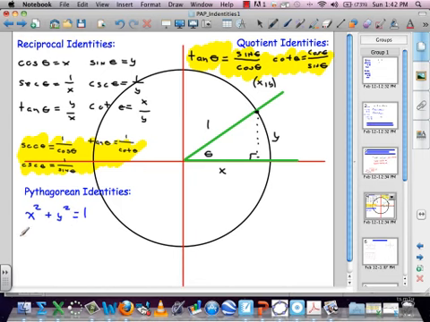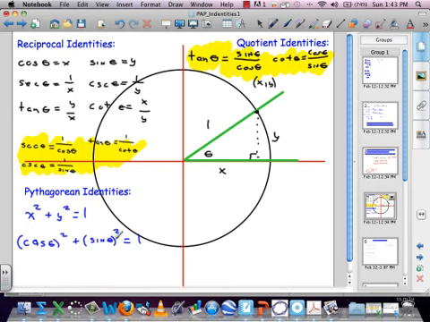Yes, that's good. But let's do some replacements here. What is the x-coordinate the same as? Well, it's been defined as the cosine of theta. So the cosine of theta squared plus the y-coordinate of the unit circle squared, which is the sine of theta squared, equals 1. I misspoke a moment ago when I said y-coordinate of theta. So there's a Pythagorean identity, because it came from the Pythagorean theorem, that we'll use many, many times.